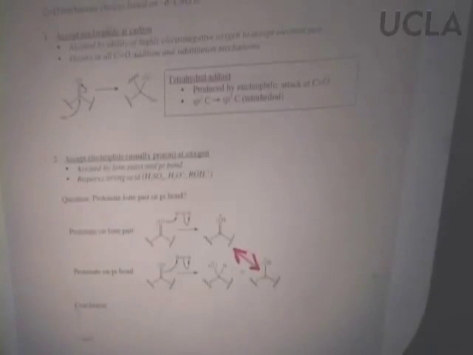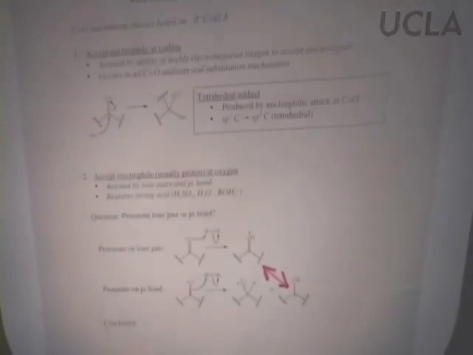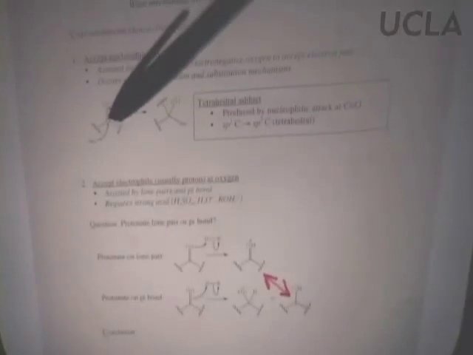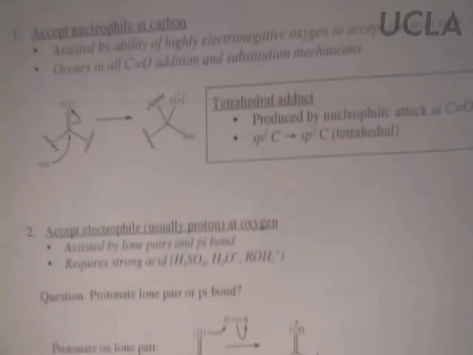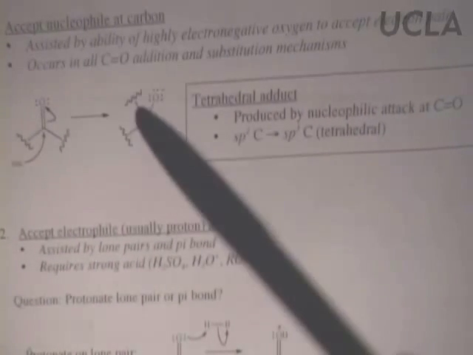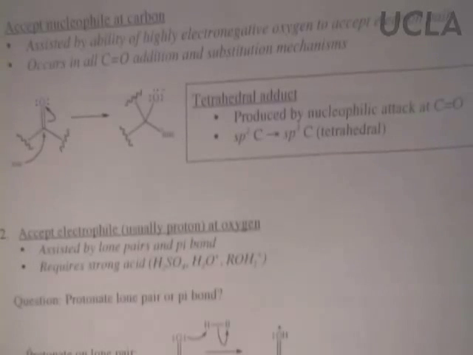There are other things that it can do, but these are the common ones you're going to see, and this is very much like the idea of carbocation fates. The carbonyl can accept a nucleophile at the carbon because of the delta plus of the carbon. So there's the nucleophilic attack. The carbon-oxygen pi bond has to go away so that we don't have a pentavalent carbon. That leads to a structure in which the carbon is now sp3 tetrahedral, so we call this the tetrahedral adduct.